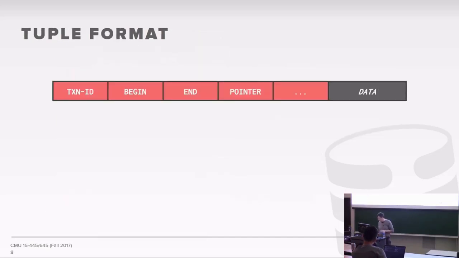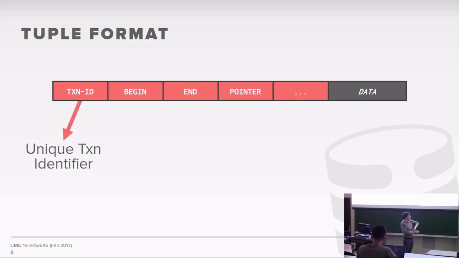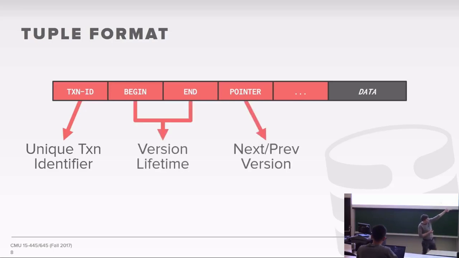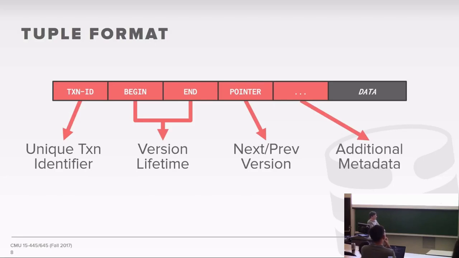So, again, internally, what's going on is that we now have a bunch of extra metadata we want to store in our tuple. Transaction ID, for some systems, not always, but then you have your version lifetime, and then you have this pointer, which will come up when we talk about how we implement this. This pointer allows you to say, what's the next or previous tuple in my version chain? So you basically maintain a linked list that says, if this is not the version I want, how do I go backward or forward in time? Usually the linked list is in a single direction, because it would take extra space to go in both ways, and usually you only need to go in one direction. Then there's some additional metadata some systems have, and then your actual regular data for the tuple.